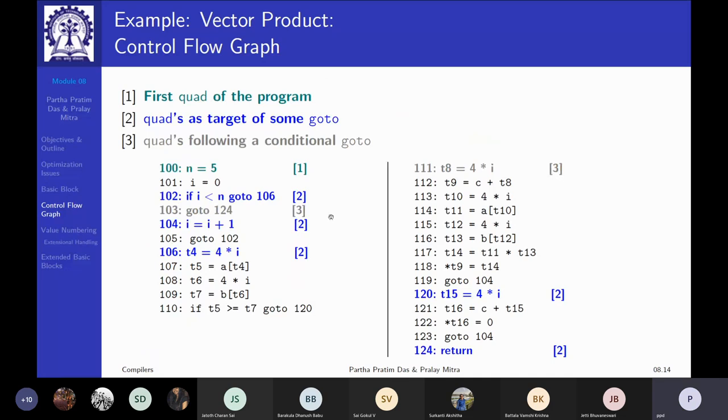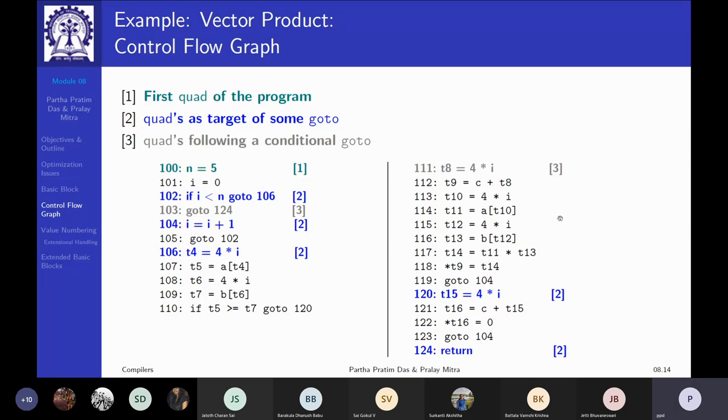So this is also an example we saw where we first have the first quad, which is marked as 1. And then we have a number of blue quads, which are satisfying condition 2, that is, they are targets of some conditional or unconditional jump. So we get 102 because in quad 105 we have a go to 102, so it is a target.